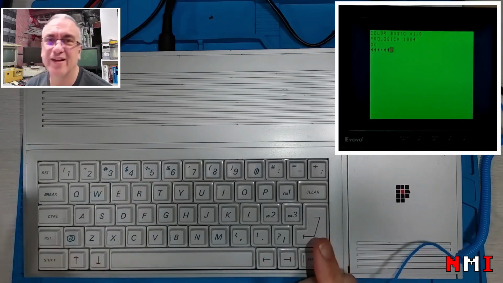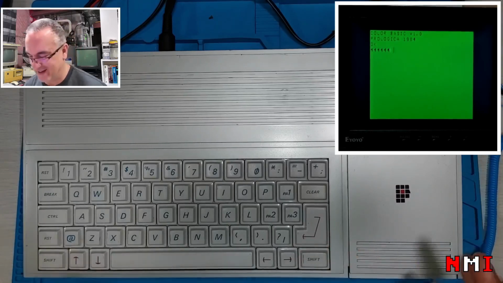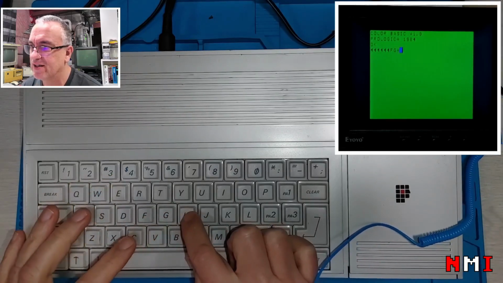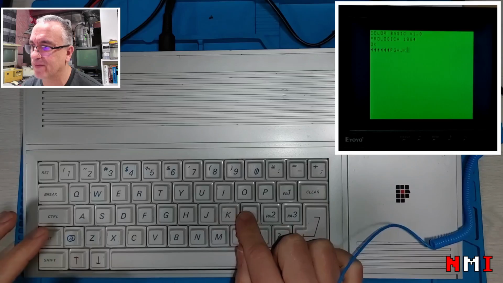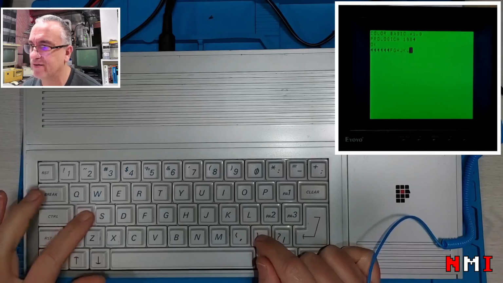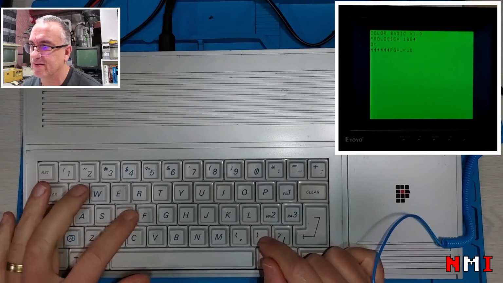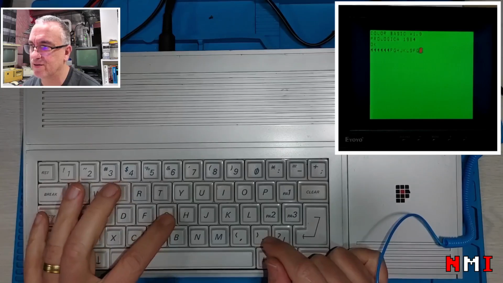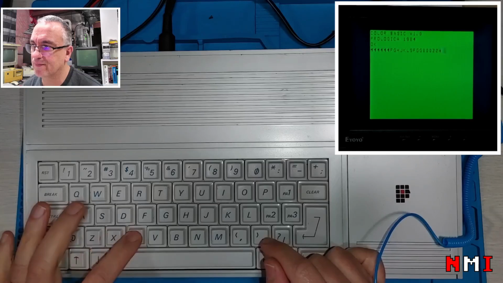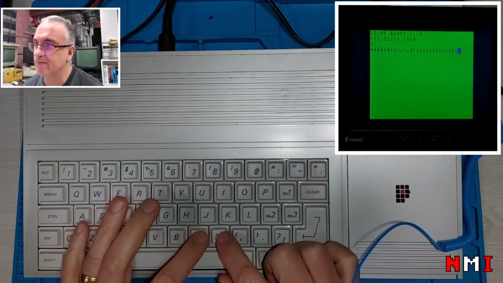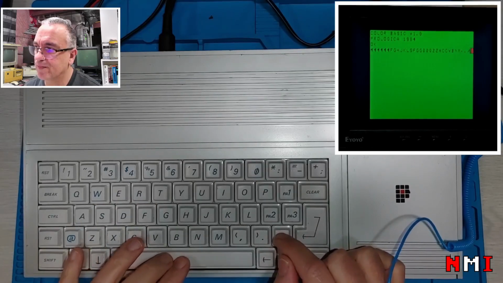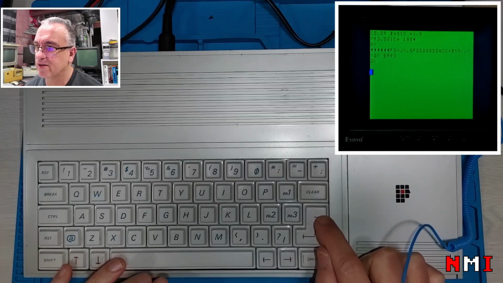Yeah, the keyboard is supposed to be better. I can't even imagine how bad the previous keyboard was. This keyboard is not good, of course. It's probably, yeah, not, whoa, the keys are really bad. Some keys, they don't work at all. Yeah, these keys here are much better. Space is not working. Okay, enter.